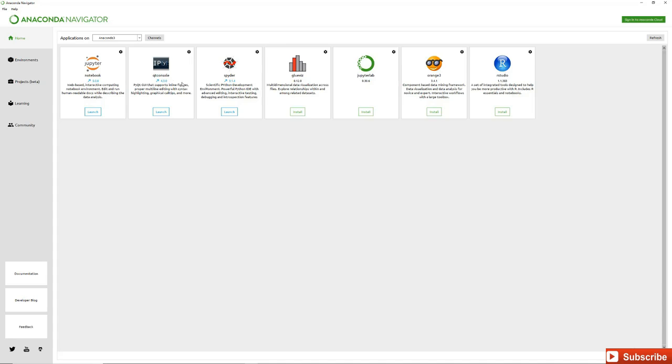There's the Qt Console, Spyder, another integrated development environment. There's also other things like GlueViz, JupyterLab, and even RStudio. If you decide to later on learn R, you can install that as well with just a click of a button. But we're going to be using the Anaconda Navigator to quickly launch Jupyter Notebooks. So now that we have Anaconda and Python installed on your computer, you should be able to open up the Anaconda Navigator. Up next, we'll discuss how to actually run Python code, either as a script at the command line or using the Jupyter Notebook.